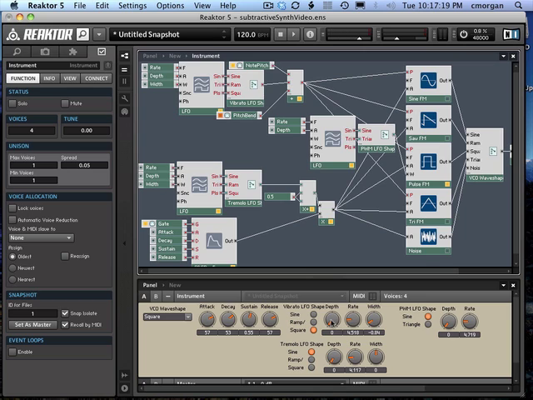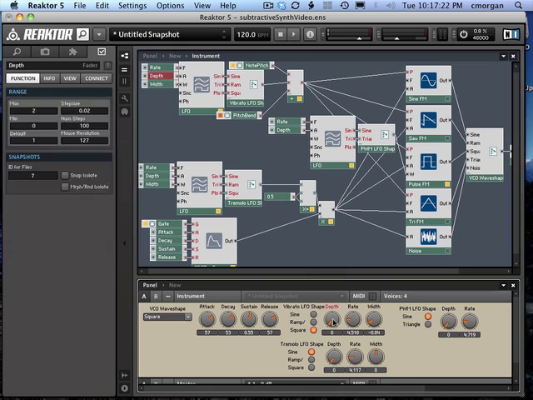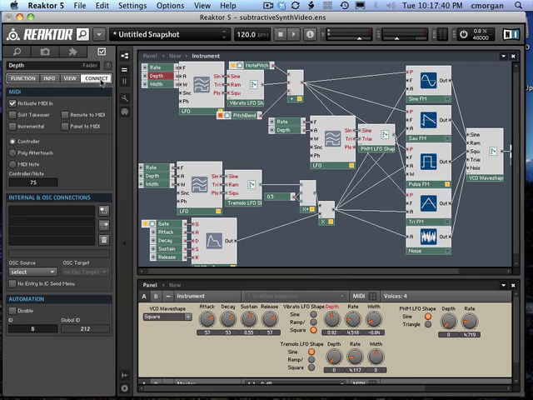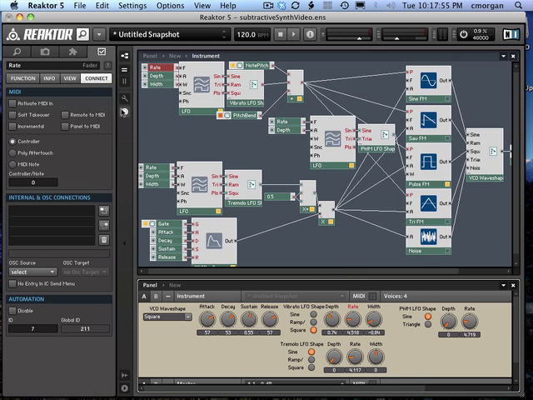The way it works is a 3-step process. I click on the panel controller, depth in this case. I click on the MIDI icon, that sets it in learn mode, and then I simply move the controller on my hardware, and you can see automatically it's mapped to that. If we look at the connect functions here, you can see it's turned on activate MIDI in, and it's set to controller, and the first message it heard was when I moved the knob, and it was controller 75, so it automatically did that. We'll repeat that for rate. I click on rate, click on MIDI, and I'll move the next knob over, and it's just assigned it to rate. And you can see that's controller 76. So I will set that there.